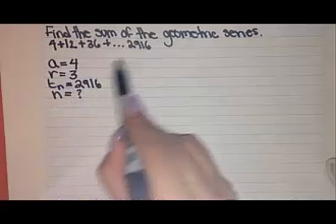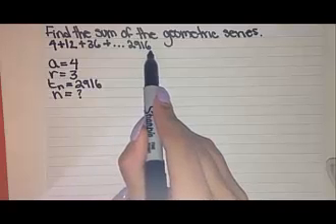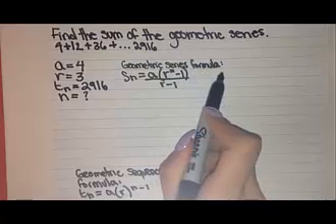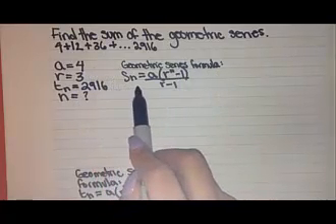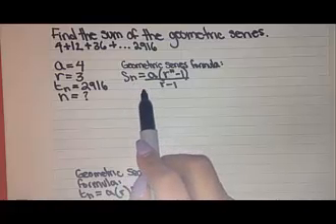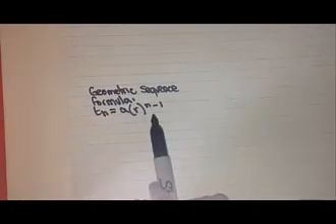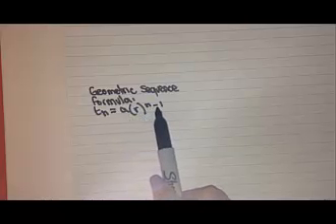So our Tn value is the last term in the series, which is 2,916, and our n value is unknown. So if we look at our geometric series formula, we do not have enough information, since there should only be one variable to solve for. So we need to take a step backwards and look at our geometric sequence formula, which is Tn equals a r to the power of n minus 1.